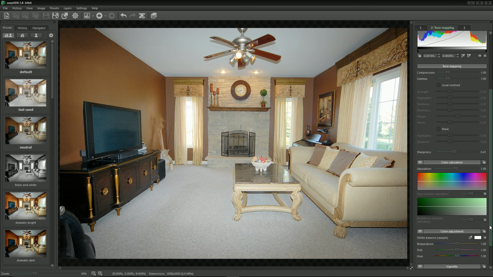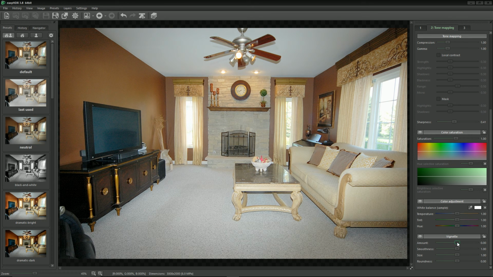Let's use this vignette tool and make these corners brighter. But just a little bit of editing, not getting too serious. We really helped this picture. And that's what I want you to do. If you don't take the picture correctly at the photo shoot, when you come home, fix it up a little bit. Make it so it looks good so you can send that picture in.